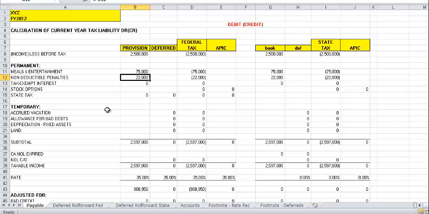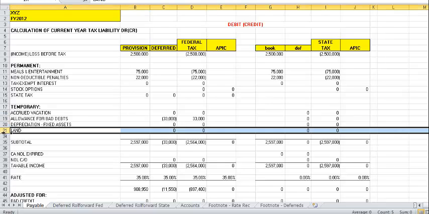And let's see, the next little bit here, I just got to figure out from my temp items what my movement is. So my bad debt reserve went from $200,000 to $167,000. So that's a decrease of $33,000. All right. So my bad debt reserves, that's a decrease in the reserve. That means it's a deduction to me, which means I'm going to debit my payable. So I'm going to put a positive number in there, $33,000.